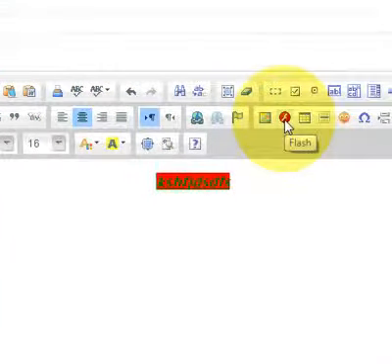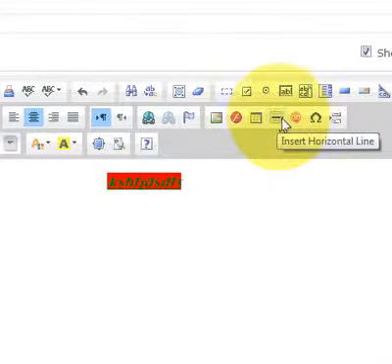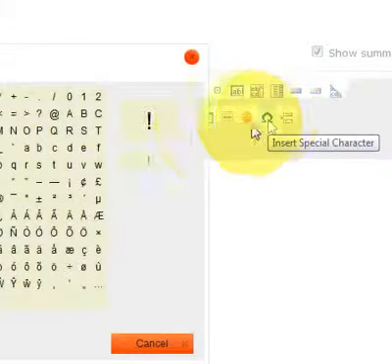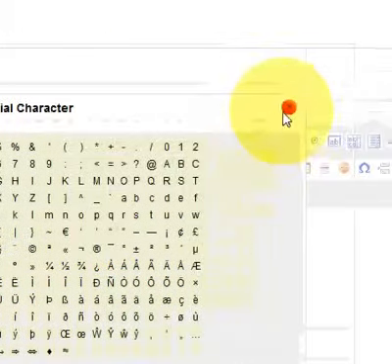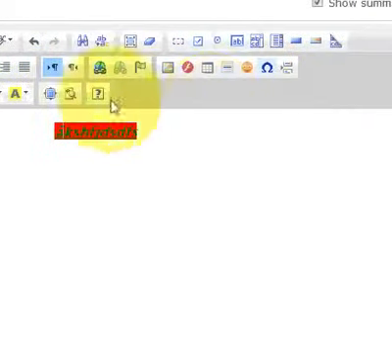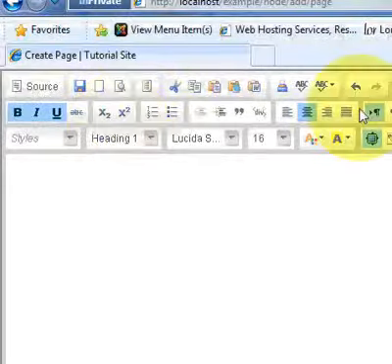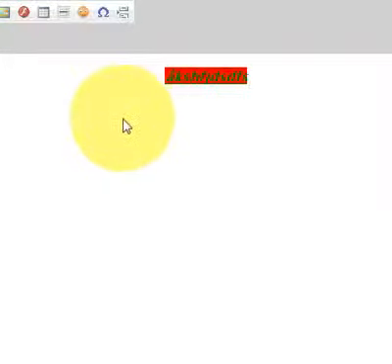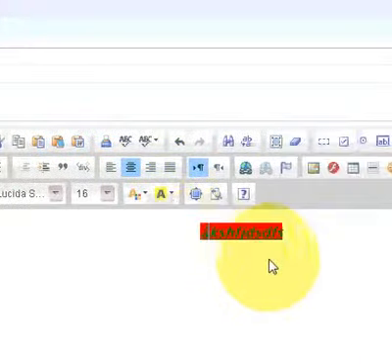You can add stuff like flash, images, tables. You can add horizontal lines, smiley faces. If you want to insert special characters that's not on your keyboard, you can just click on that and it will pop up a window here. You just choose it. So say for instance on that, it'll put that in, and so forth. You can also click on that and it will go up full screen, which is nice if you're going to be creating a big page, so you don't have to scroll down the whole time. Once you've finished, you just click on the minimize button again.